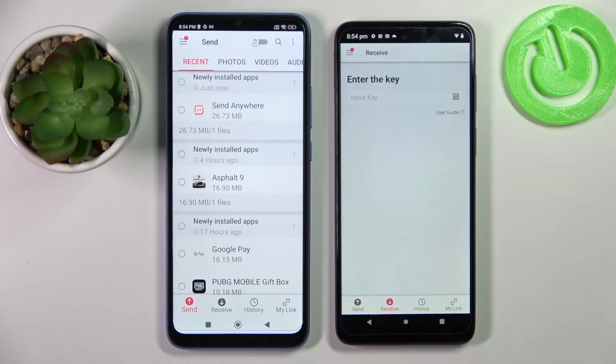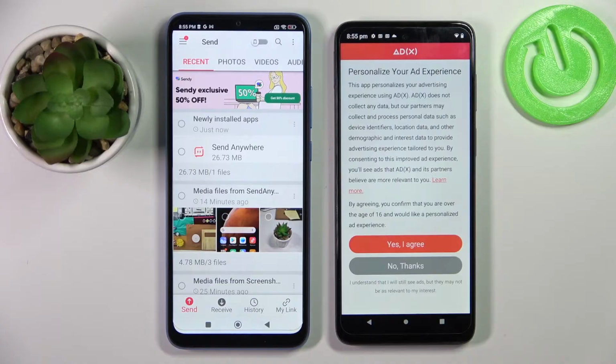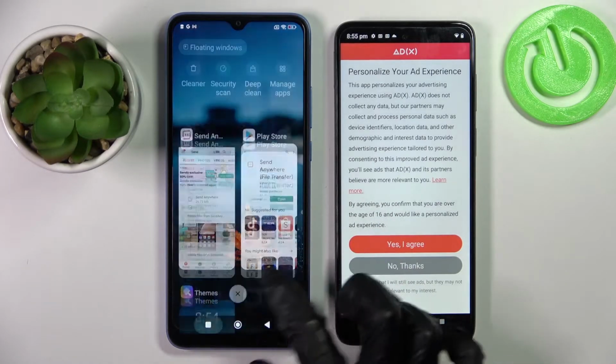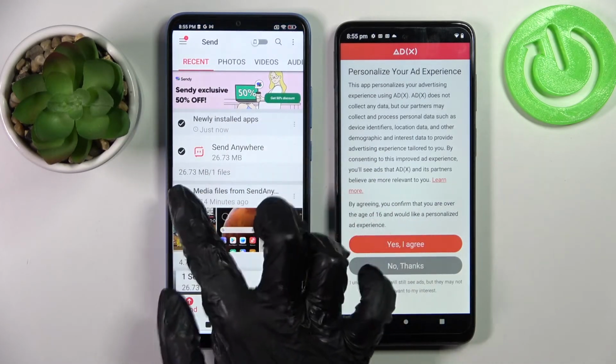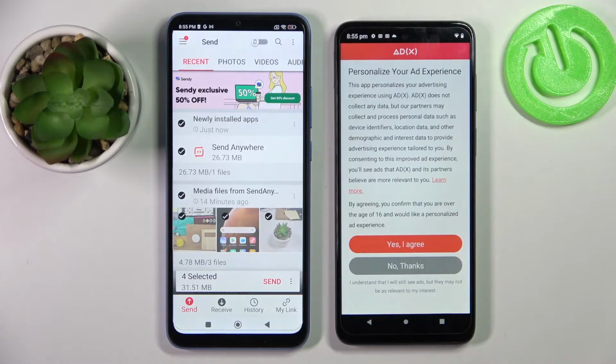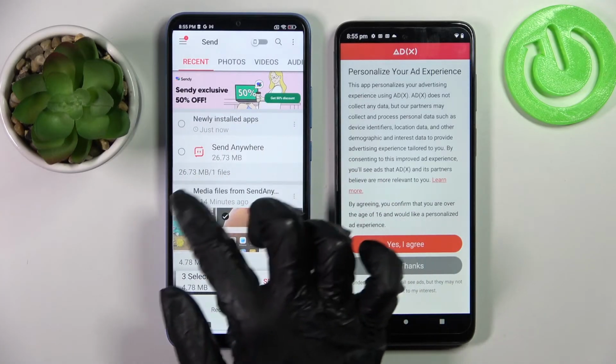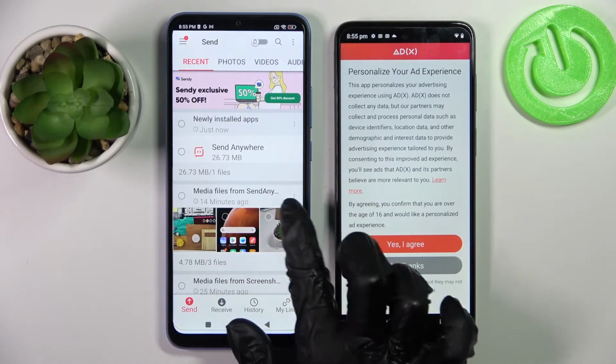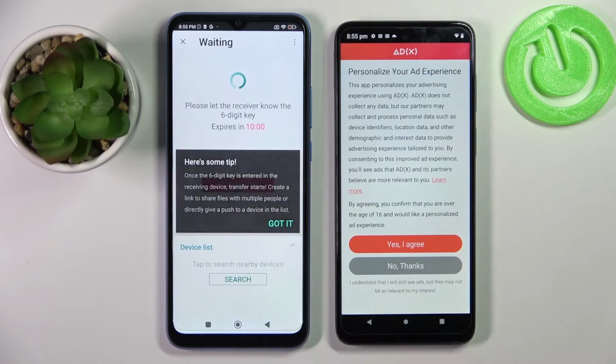Then choose Receive on Motorola and Send on XIAOMI smartphone. After that, tap on all of those dots, so miscellaneous, and simply tap on Send. This way you can choose all of your content that you wish to send and do it later on. It will take a long time to transfer all of my files, so I will go with only one, tap on Send and click on Got it.